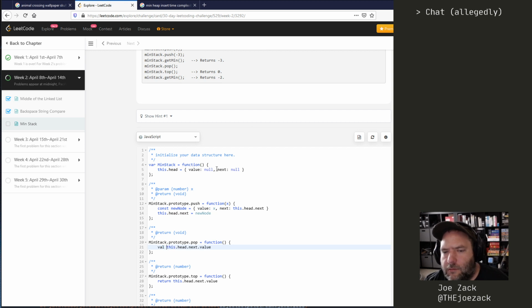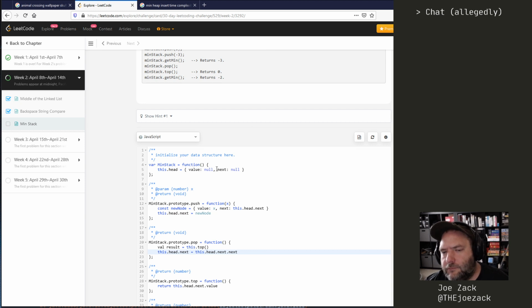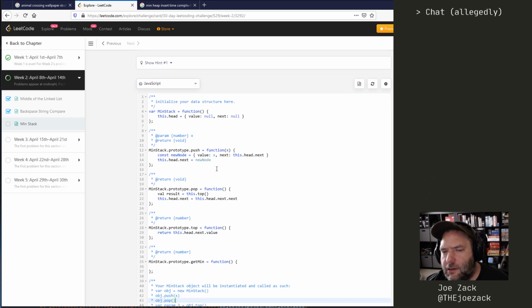So result equals, and I can just say this.top, and then I actually have to get rid of that item, so it's basically just this.head.next equals this.head.next.next. So a little problem there if we try to pop an empty list. Coding challenges like this usually don't give you edge cases like that, so not going to worry too much.